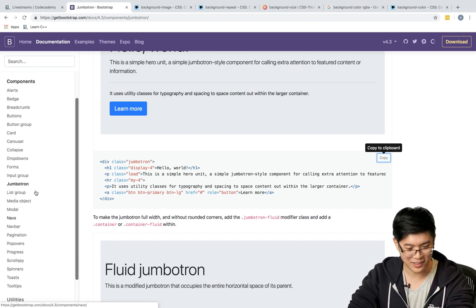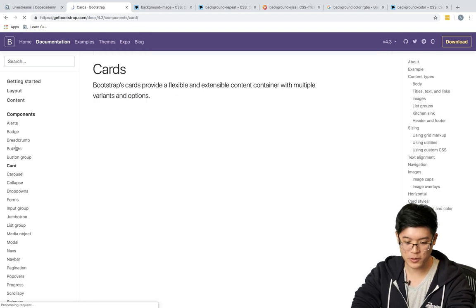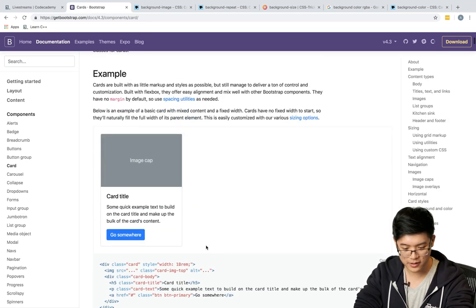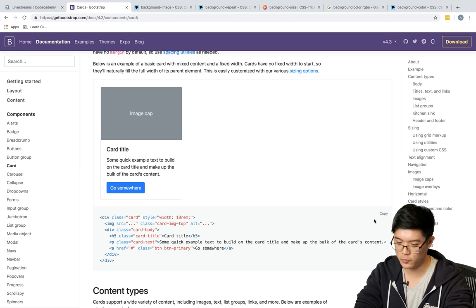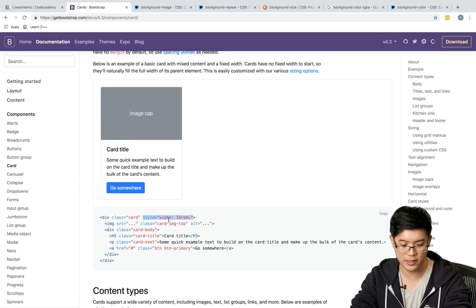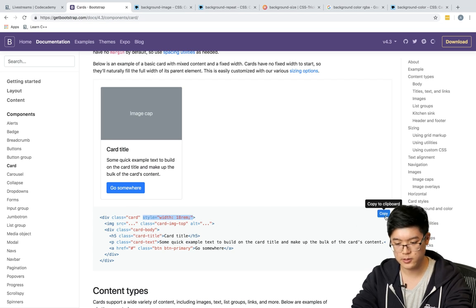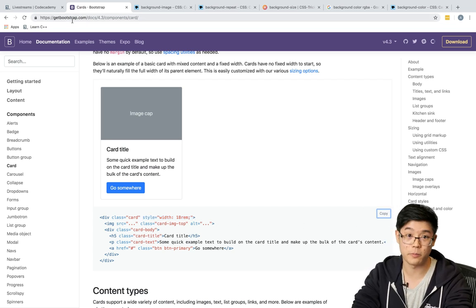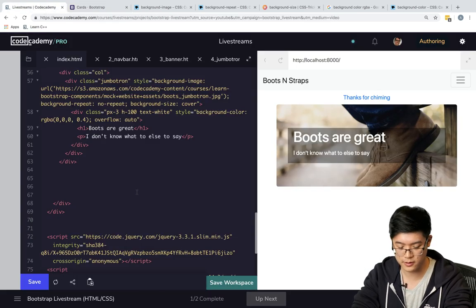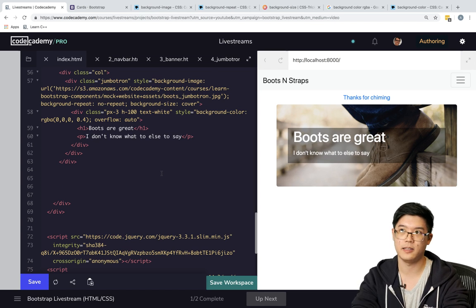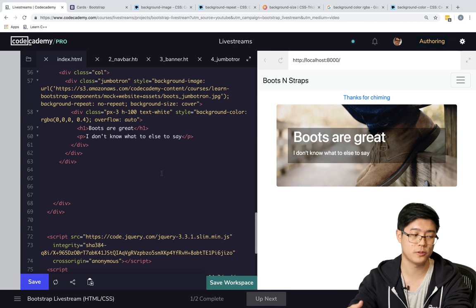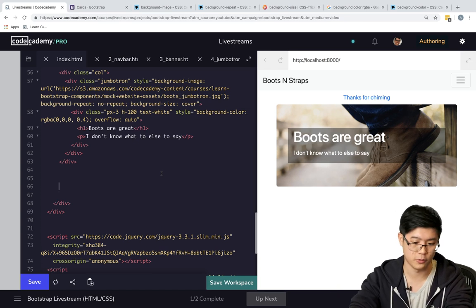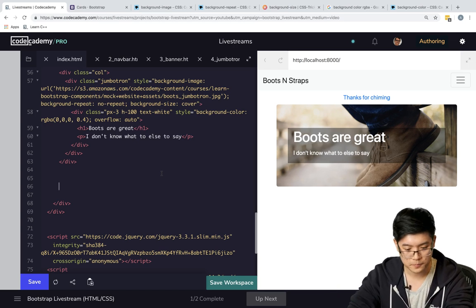And I'm going to look up how to find that as well on the components page. So we have a card here, and it looks exactly like what we want. Notice that they also have some included CSS where they put style width is 18 rem. So that sets the width automatically for them to be that set size, regardless of screen size. And so when we want to add another thing to the container, remember, we want to have additional rows, and then we want to have additional columns inside those rows.